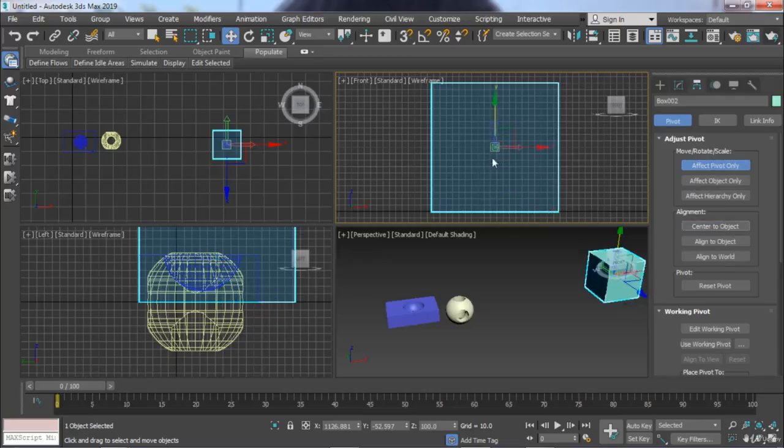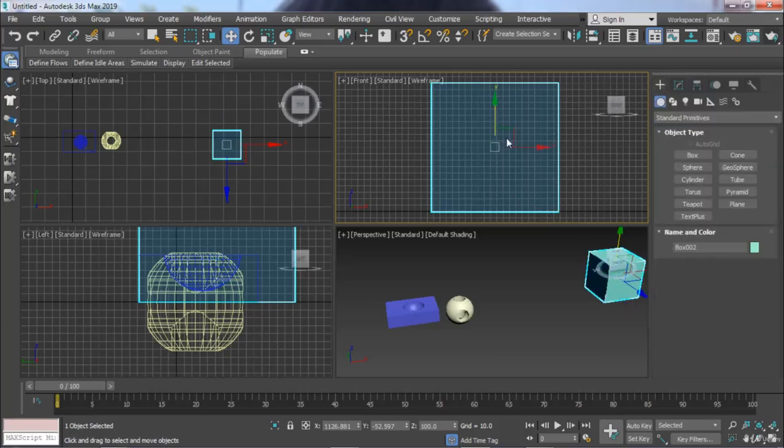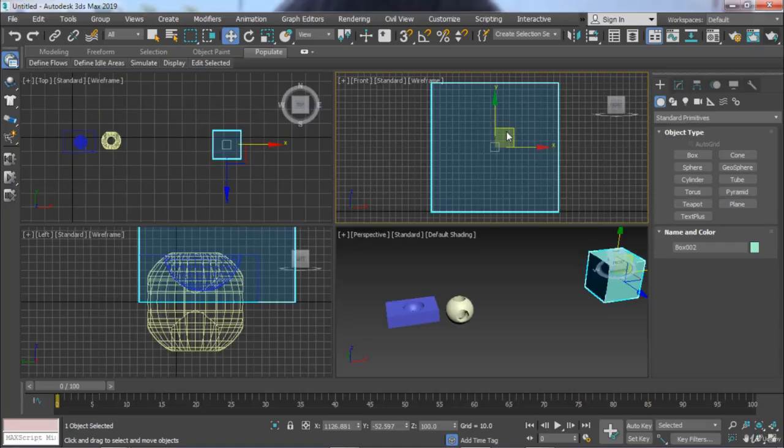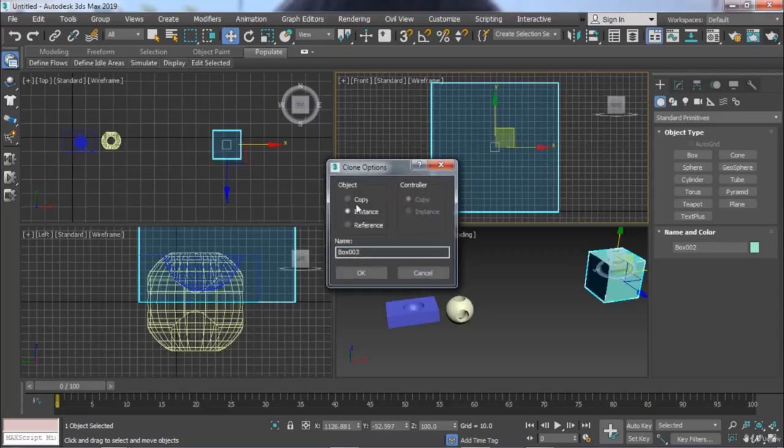So the pivot will go to the center of the object. Deselect this, and now duplicate this object with Control V. Now copy. Okay.